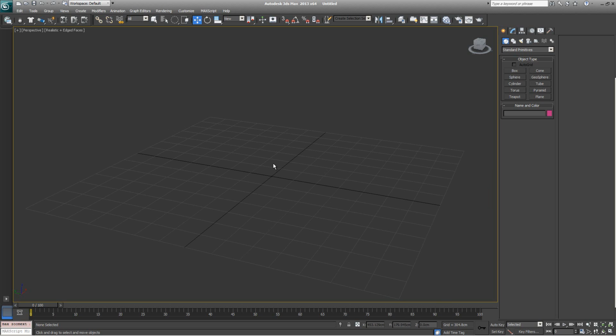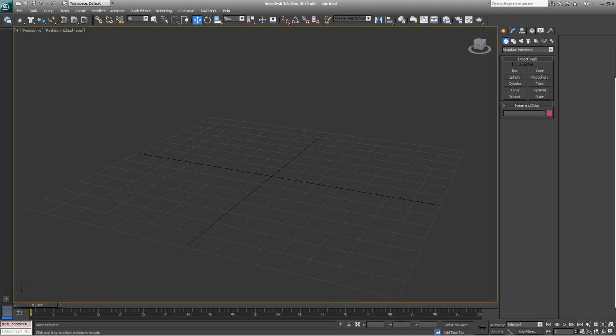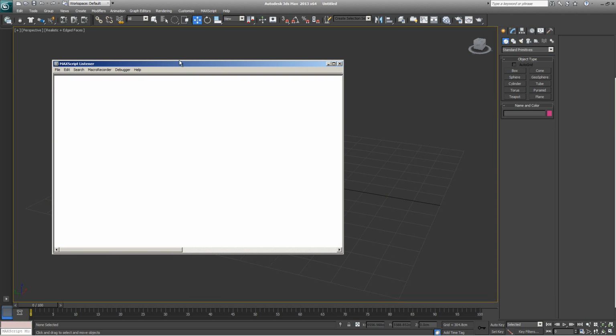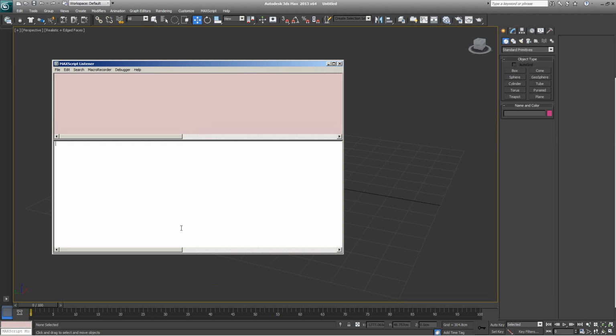So first of all, to get anything started with Maxscript, you can see down here you have this little pinkish and this little white icons that you might have seen before. Now if you open this up, you're going to get a new window that pops out that looks like this. If it is pure white, that is because this bar needs to be dragged down. Now down here the white area is kind of your output, but you can write into either area and it will have the same effect.